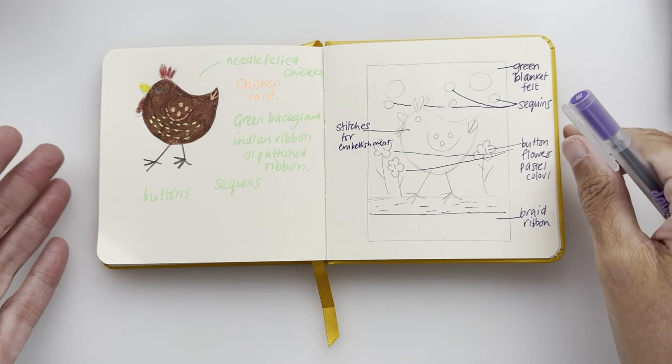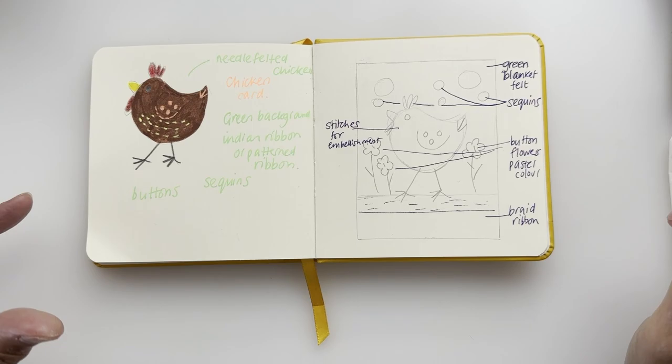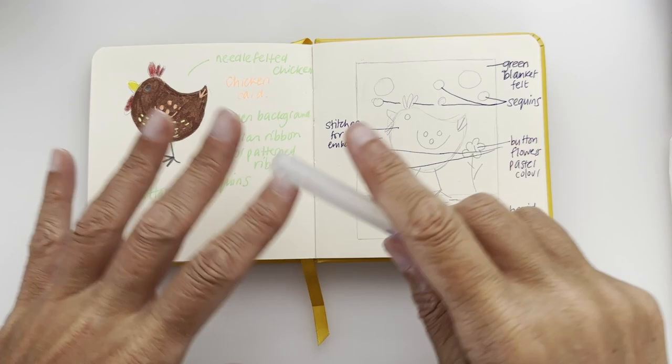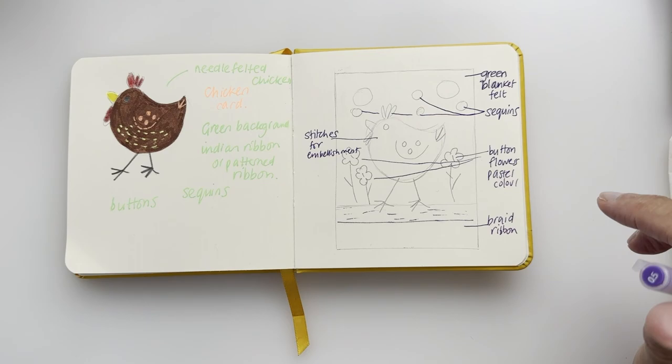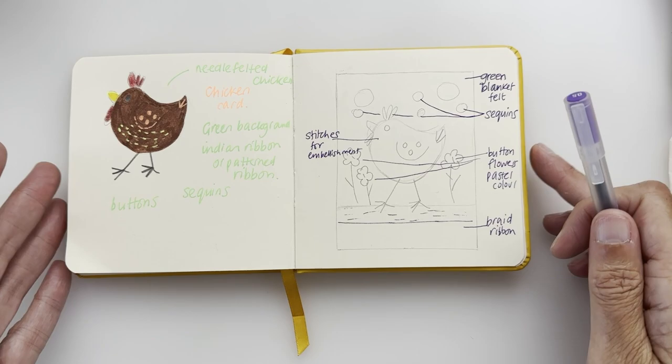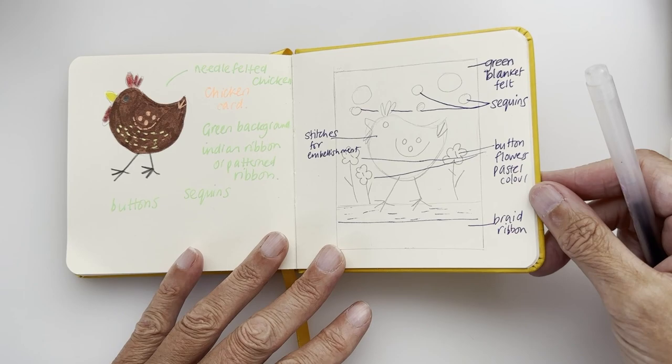So there are many different ways you can do this, which is why I kind of kept it simple so that it's achievable for anybody to do. Alternatively, you can make the whole thing in paper and card. Again, that's something that you could do. And if you've got children you want to do this craft with as well, this would be an ideal one for them to join in with. You could do yours stitched, they could do card and paper. It works for all kinds of media. So if you wanted to do a watercolor one, absolutely, just use the design and make your own watercolor chicken.